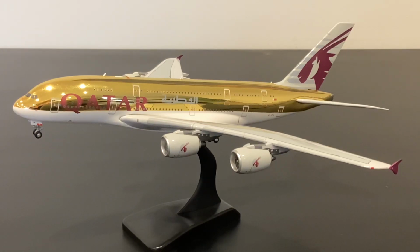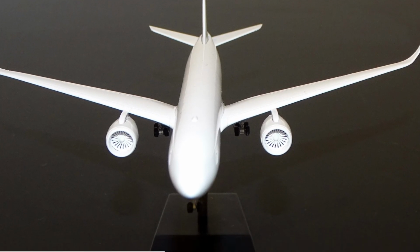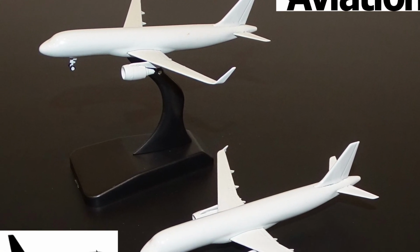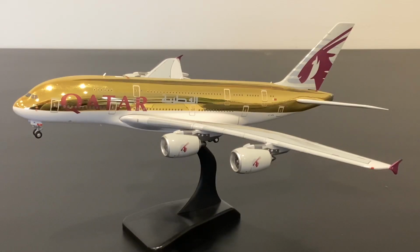And they're going to have their A330-900s and A320s coming out this year, which should be really interesting as well. So I think Aviation400 is a brand that's going from strength to strength. I like them. They're easy to work with. They're producing quality models, and this is a really nice looking golden A380, a really unusual model, and as I say, one of just 20 that they've produced.